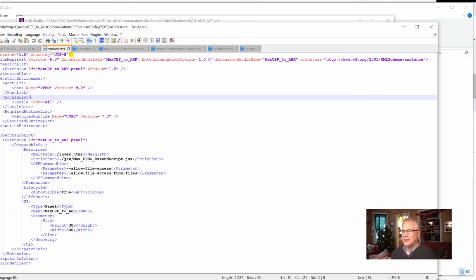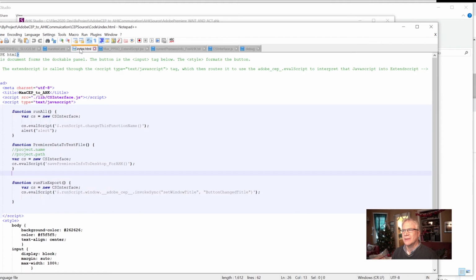In our manifest, Adobe wants to know where our ExtendScript is, but we can't actually talk to the ExtendScript directly. I wish the manifest had another line, which is crucial. I guess you don't totally need it. You could take stuff out of the CSInterface file, but why would you want to? Because they're always updating. Anyway, it's in the index file in your web app that you reference the helper JavaScript library to the ExtendScript library. It's not in the manifest, it's here. So in the script here under the web page, you see it's lib/CSInterface.js.